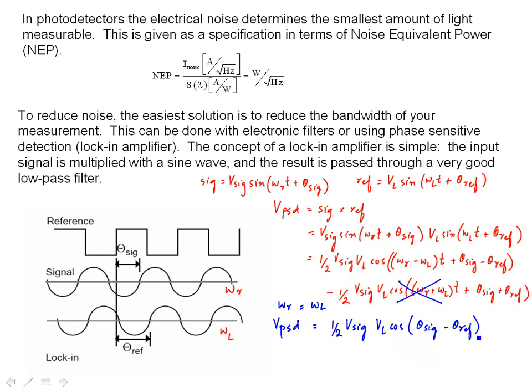Now, if the signal is signal plus noise, then the lock-in amplifier will detect signals that are very close to the omega r, or the reference frequency, and frequencies that are very far away from the reference frequencies are attenuated by the low-pass filter. This is dictated by the bandwidth, delta f, and also you can set the time constant on the lock-in amplifier, and the time constant and the bandwidth of the lock-in amplifier are dictated by this relation, 1 over 2 pi delta f.